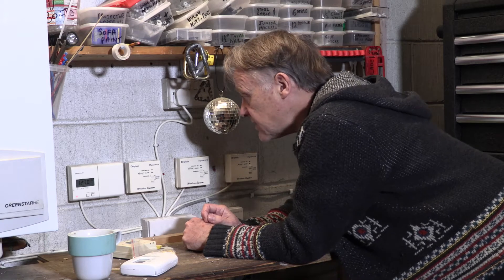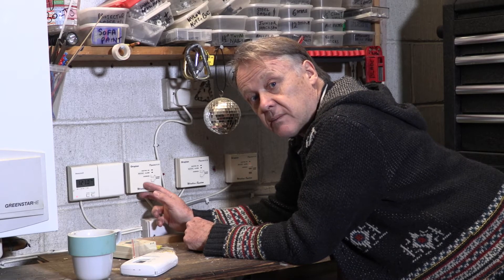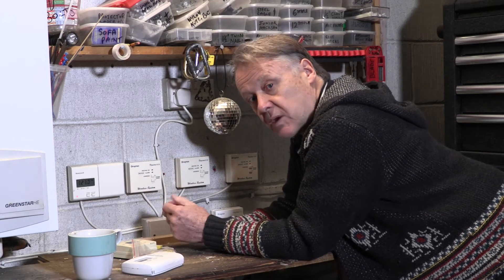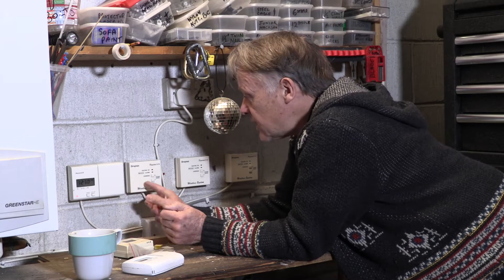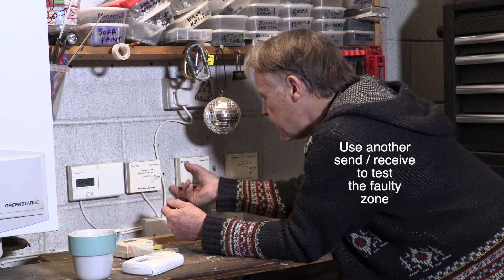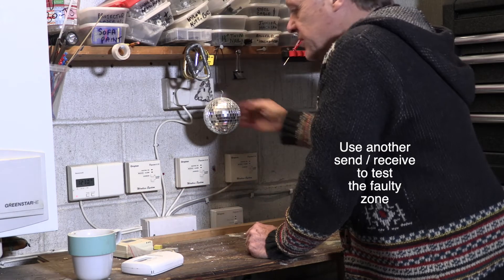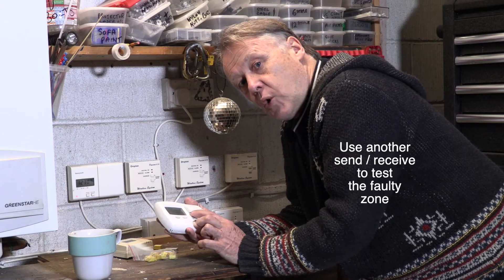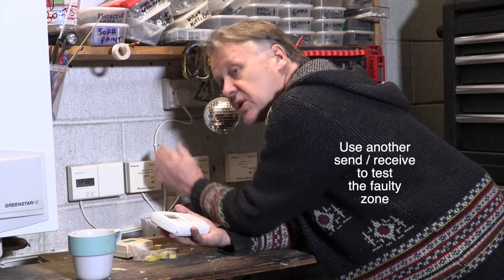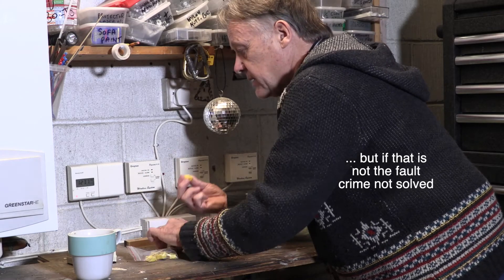If you can't solder and you're not a Mr. Fix-it, look for a replacement receiver online — you can buy them new or second-hand for about five to ten pounds. Unscrew it, clip your new one on, and then link it up to the sender. So: first fault could be batteries, second fault is a simple 10p condenser. If you're not certain which it is, swap the two receivers over to confirm the channel is working — then you know you need to mend the condenser or get a new receiver.